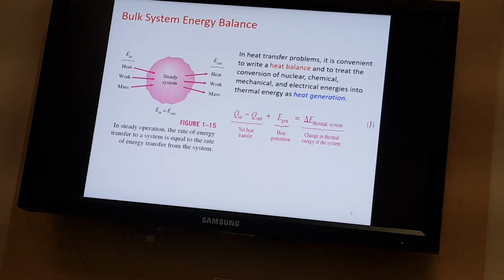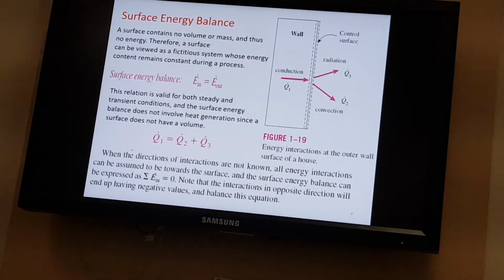Yes, that's right, actually. Because here we talk about thermodynamics, we're talking about different forms of energy. But here we're talking about heat transfer, so we're only talking about heat and internal energy, right? E generation here is actually another form of energy converting to internal energy, or internal energy converting back. So it can be a positive value or a negative value, right? You know that there are no conflicts here.